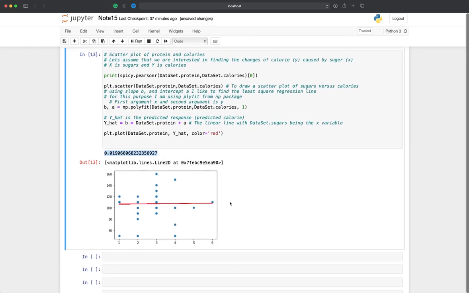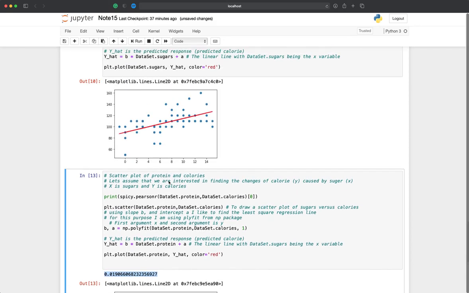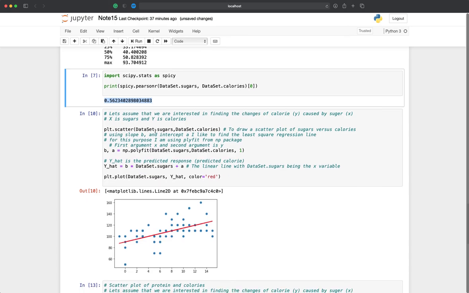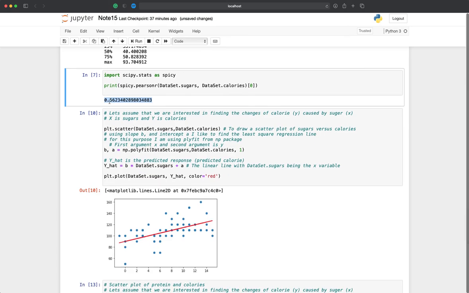I want to see what's the correlation between protein and calorie, and look, the correlation is very small. So it shows that there is no relation between protein and calorie. But compared to the other one, which has not a strong correlation either, whatever is less than 0.7 I consider a weak correlation, but it just depends on the study you have.